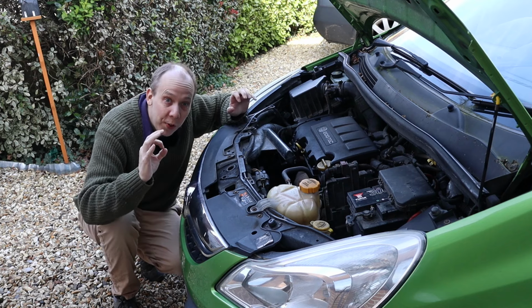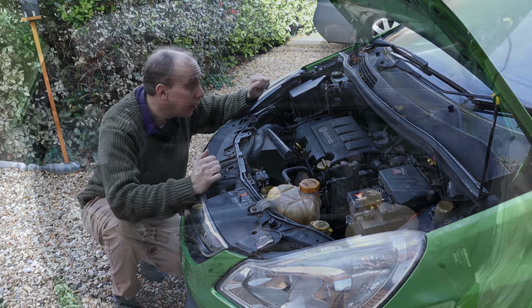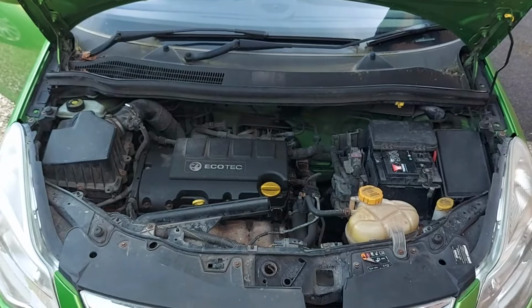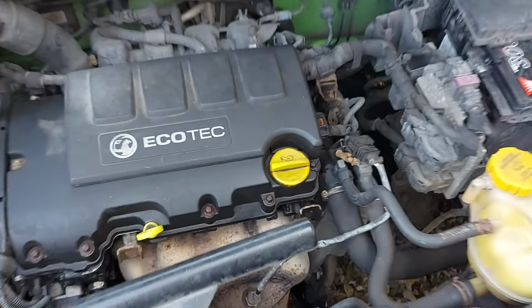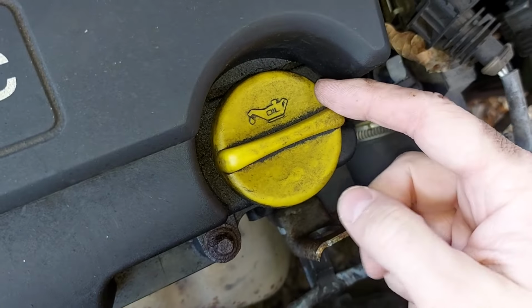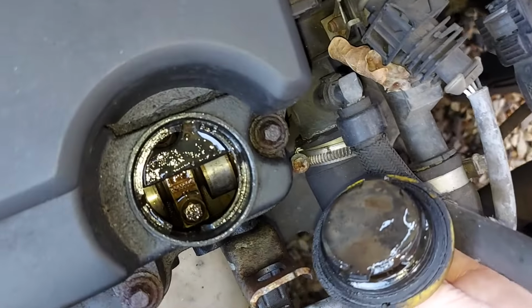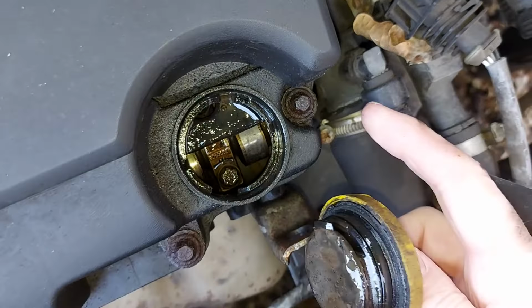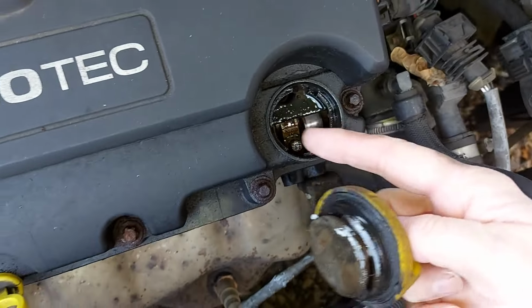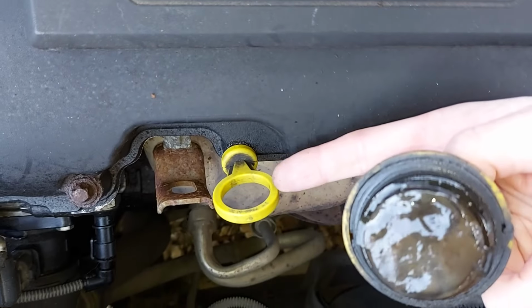Now, if you do need to add a little oil, it's very simple. Just find the oil cap, which is this yellow one here, that rather conveniently says oil on it. Then undo said cap and pour the oil down there. Then of course, wait a little while for the oil to make its way through the engine, then check the level is correct via the dipstick.